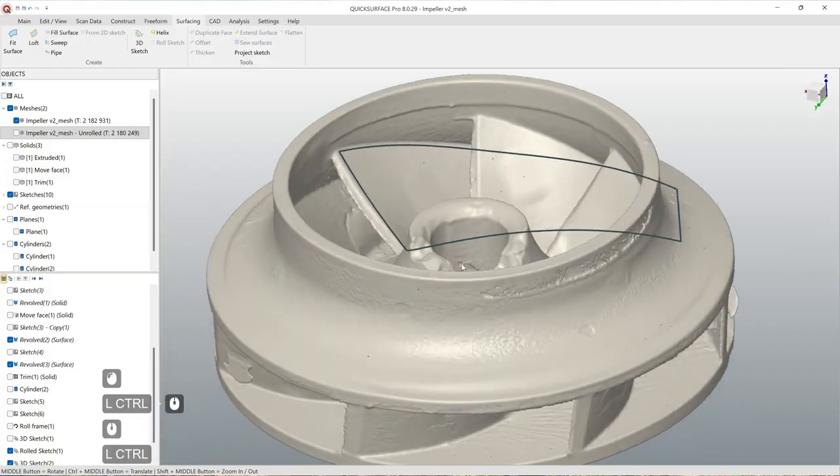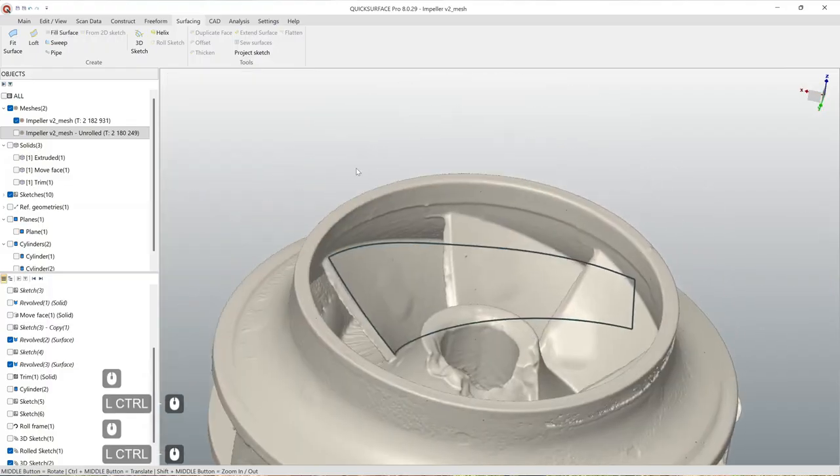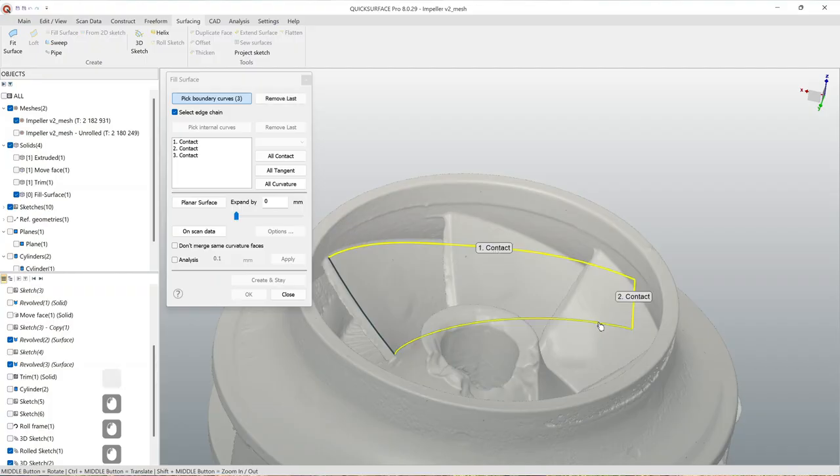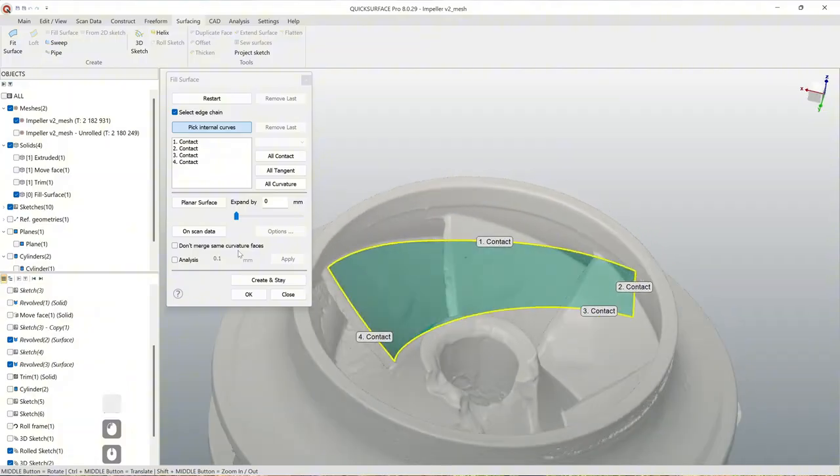Okay, so we have this complete boundary right now. After this we can go to our fill surface tool. Select all 4 curves. Say on scan data.